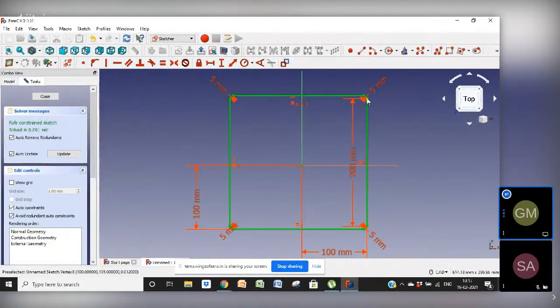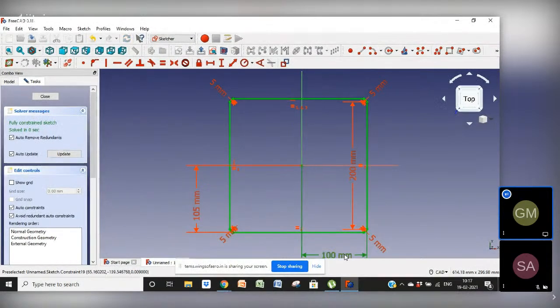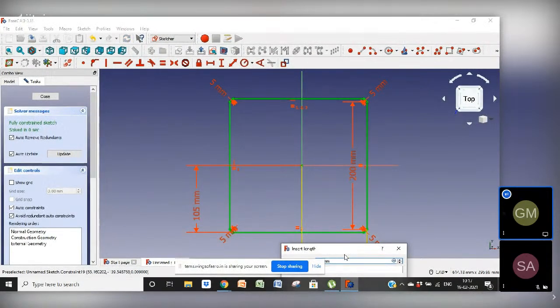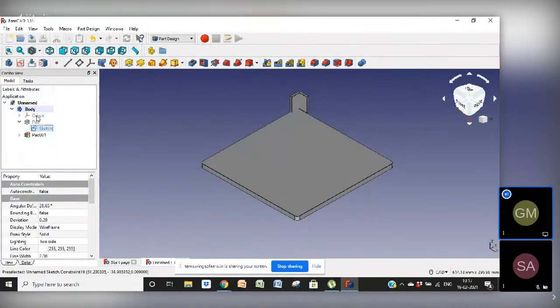I guess we need to 5. So now it is fine. We have to edit this one also.